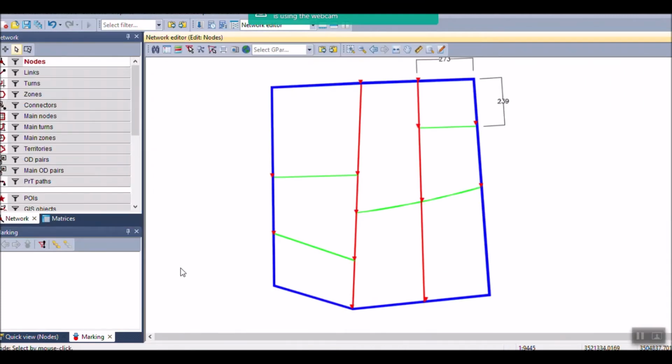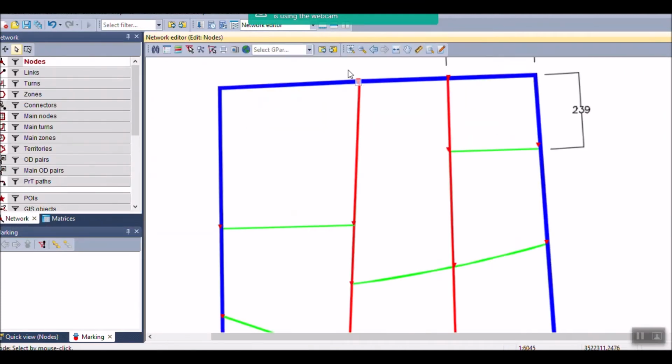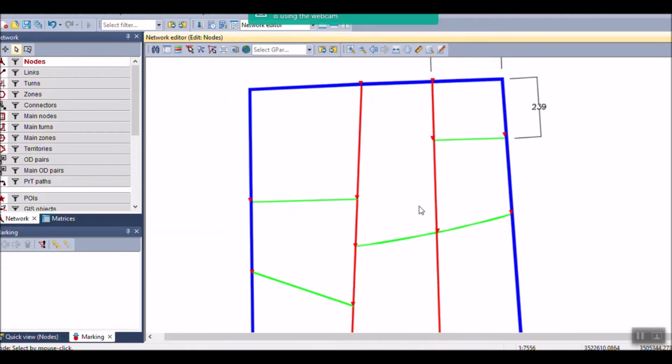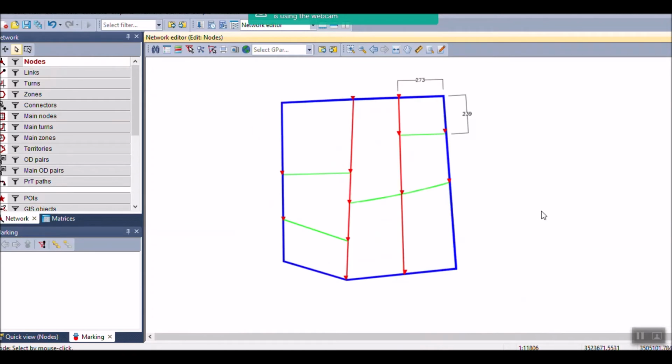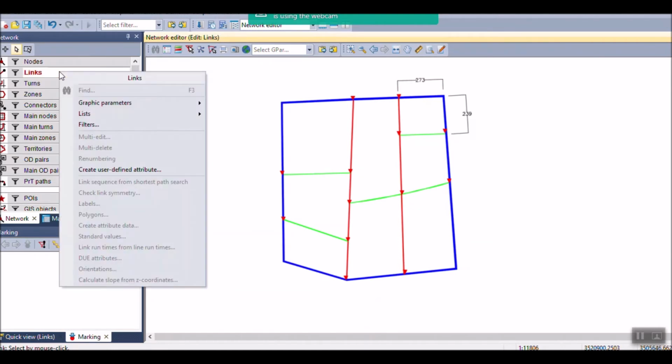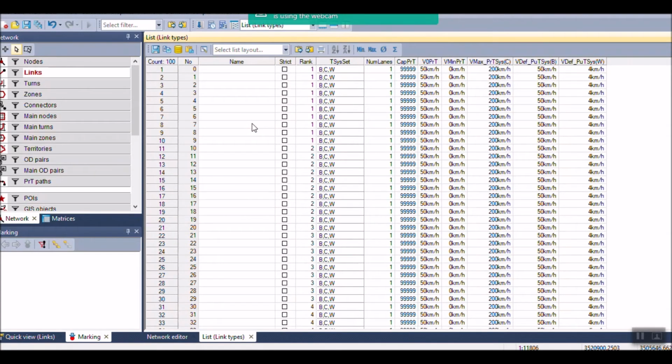This is the junction portion. Okay, so we define the nodes now, and you are going to draw the links which are acting like the roads. So okay, but firstly you should define the roads hierarchy, which we talked about in part 1. The roads hierarchy should be defined first. So you're going to links, right click and list link types. So I'm going to define the link types I have in my network. You can see in the student version, I think in the student version this list is empty, but you can add whatever you want from the link types.